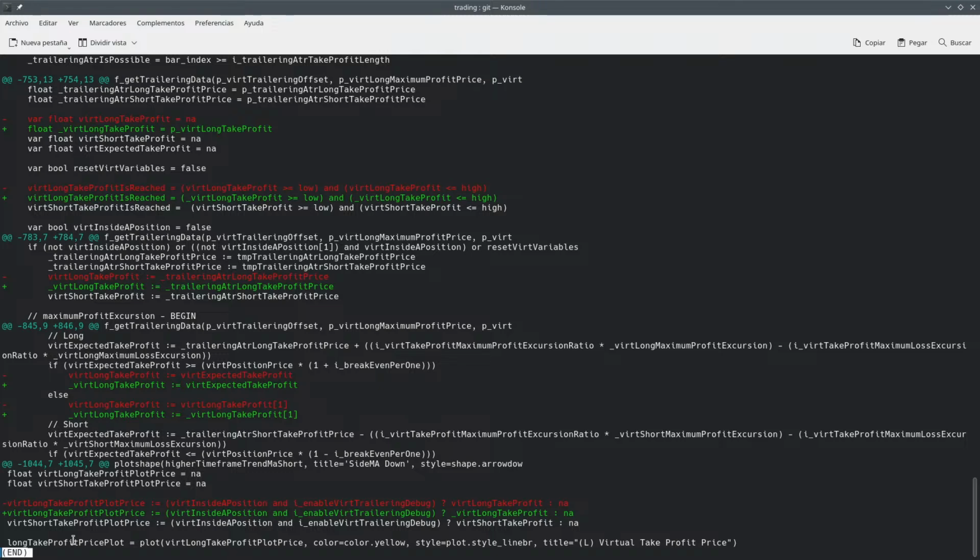Bear long take profit plot price. Wait a moment. Bear long take profit plot price. Oh my god. So are you telling me that this is used in order to plot the stuff? That's a big no-no. We don't want to plot this.